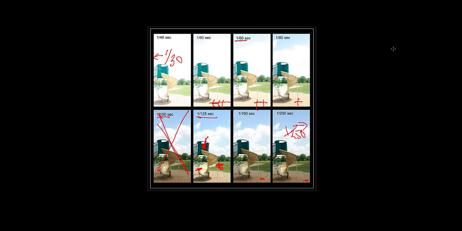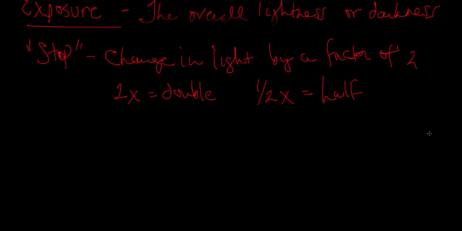So with that then, this series of pictures actually illustrates changes in light. It gives us what we call differences of 1/3 of a stop. So you can see that we don't have to make these big full changes from one full stop to another. And let's go back to our chalkboard and we'll talk about that here in just a second.